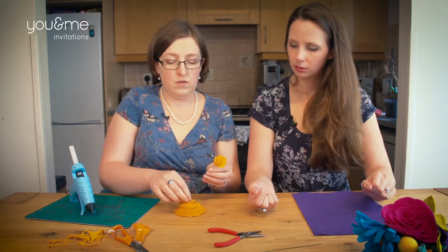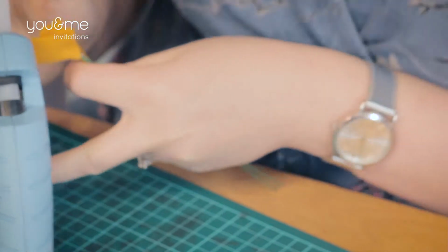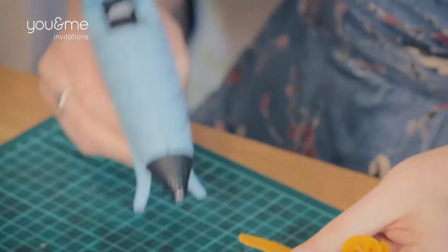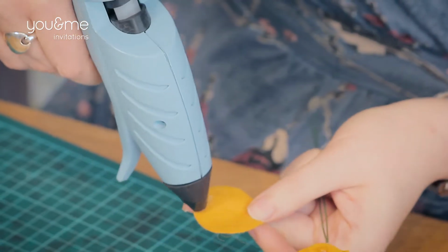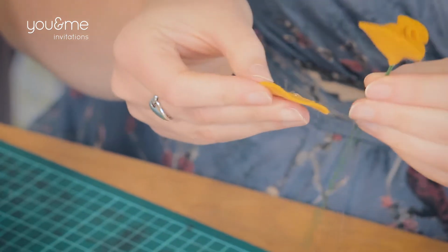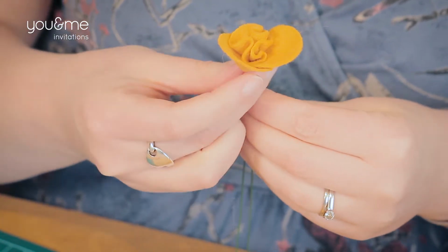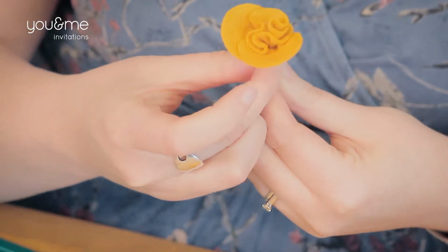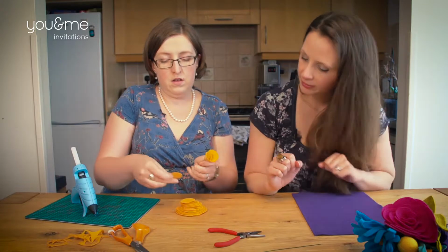Okay. So since these are all hand cut, they're all slightly different sizes. I'm going to push the glue in a little bit. Okay. So just a little blob at the bottom. About that much glue, just so that it adheres. Okay, very good. And then you overlap slightly, and then you just pinch at the bottom. Sure, it already looks very pretty.